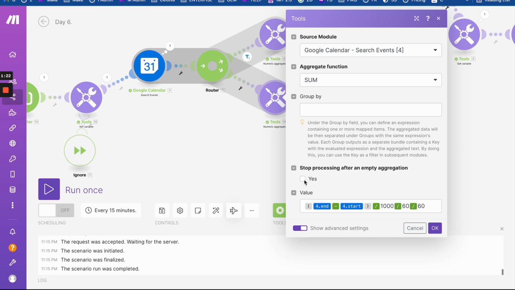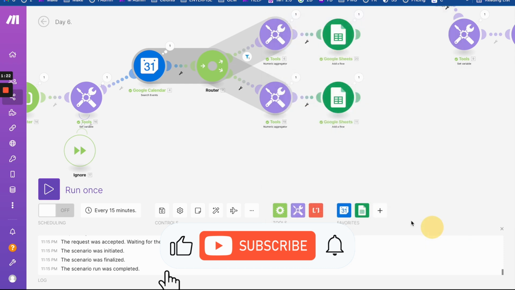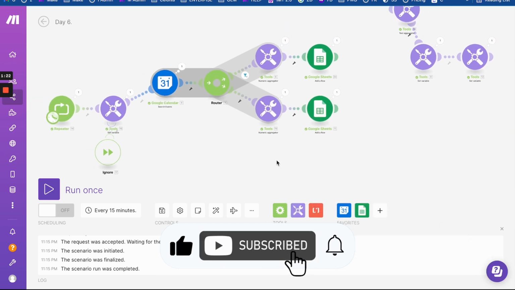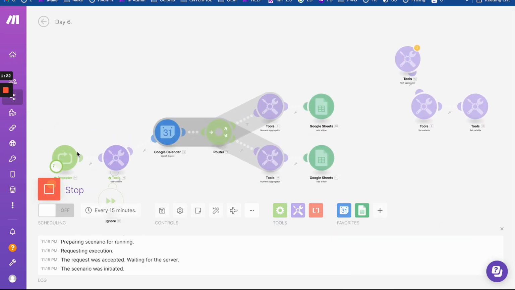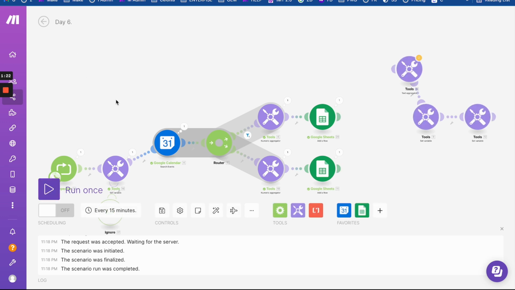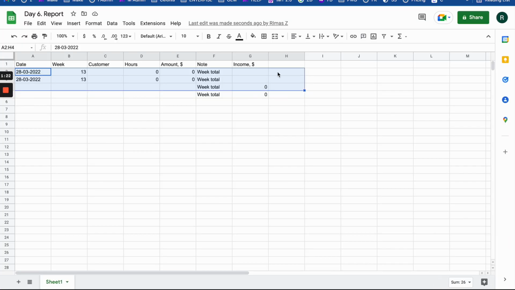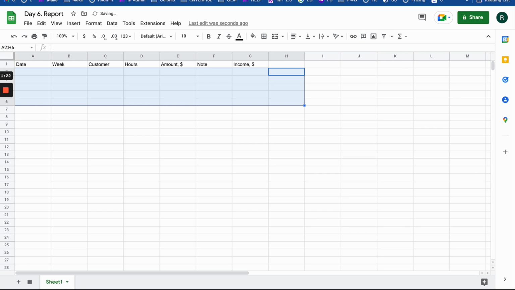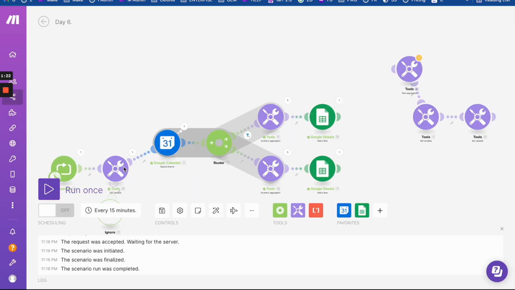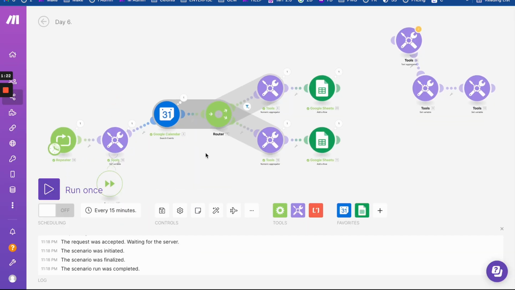Stop processing with empty aggregation. Works just fine until I face more bundles.